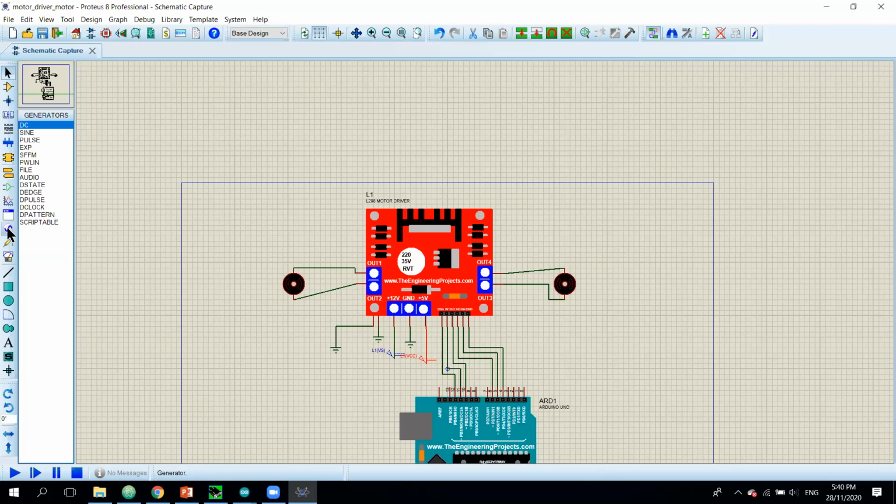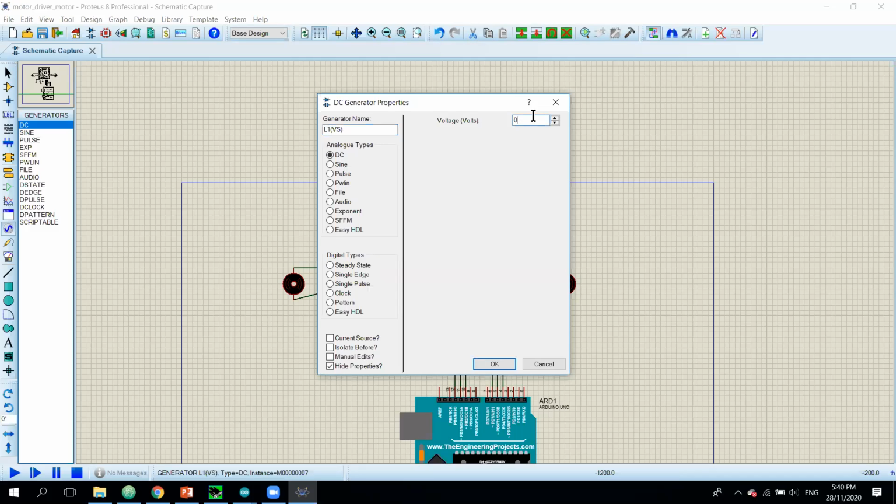You have to go to generator mode, so you can find the DC generator. So I will do it again. Okay, and I'm going to add two DC generators. Then you have to connect this one into 12 volt. Then you have to set the properties to 12 volt.